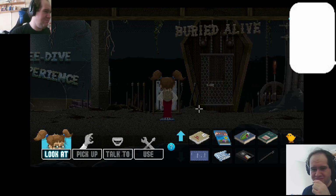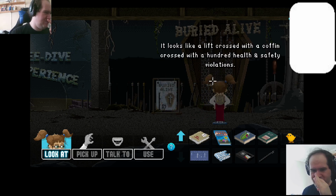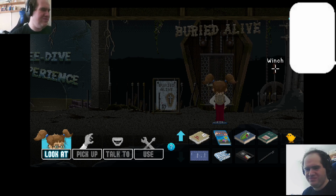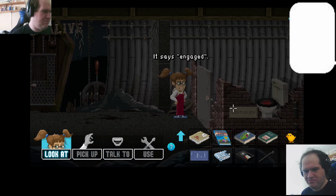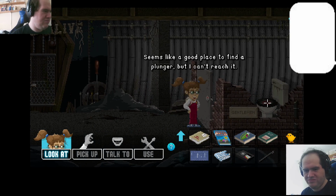Buried alive, deep underground, no one can hear you scream. It looks like a lift crossed with a coffin, crossed with 100 health and safety violations. I think it makes the lift go up and down. It says engaged. It's the gentleman's lavatory. Seems like a good place to find a plunger, but I can't reach it.